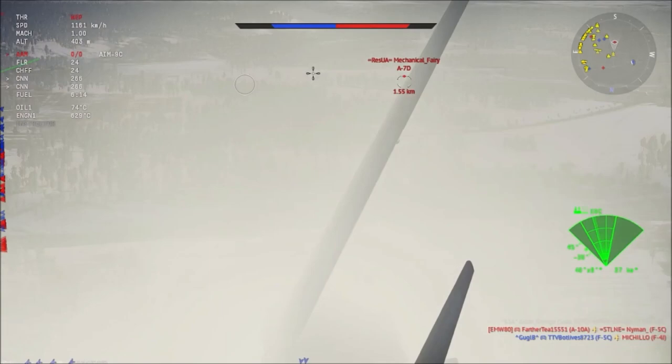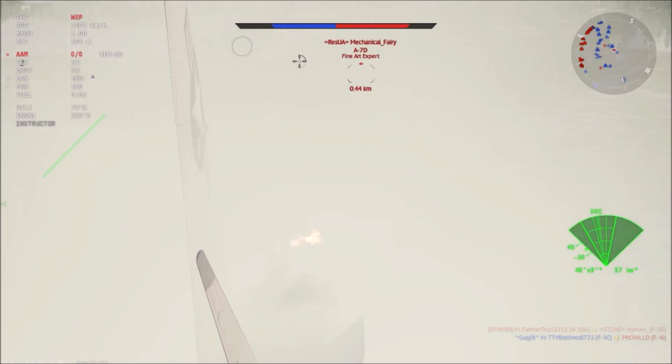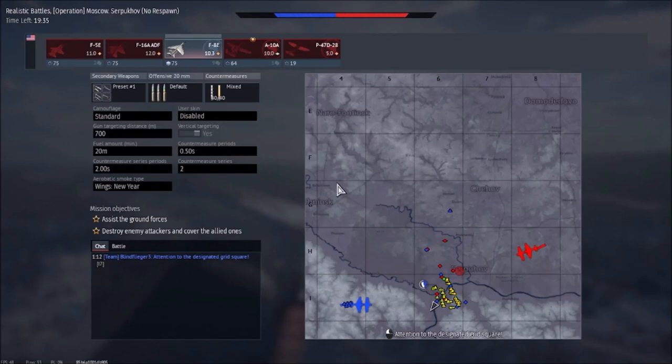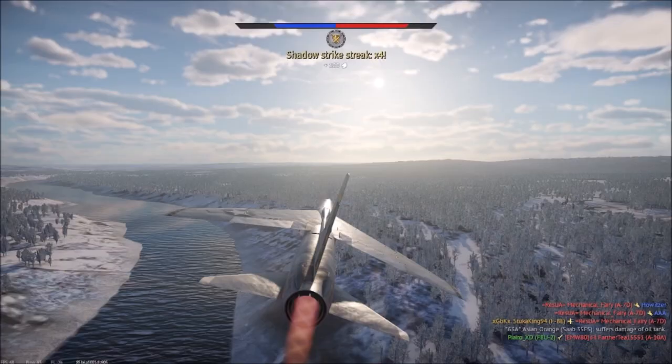And fire a long burst of 20mm cannon ammunition. Get him critical, which is enough to down him eventually. There it is. And now I'm very, very low on fuel. So I am gonna go back to base to refuel and rearm.